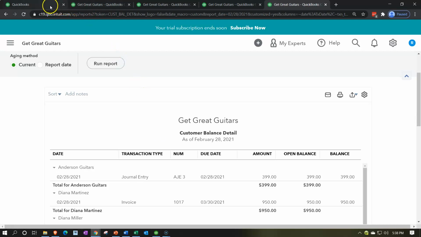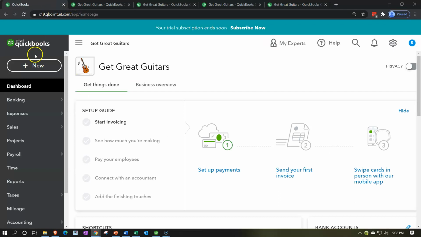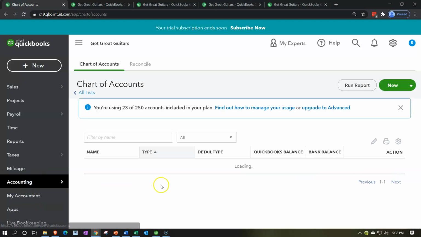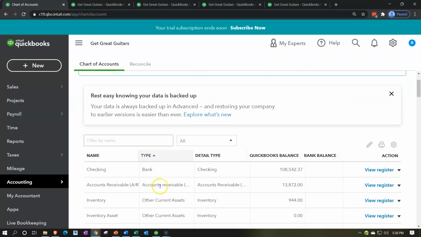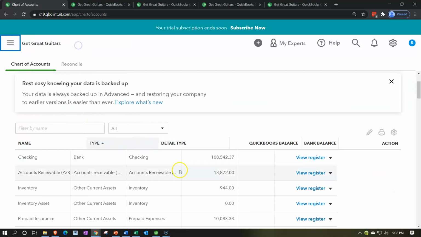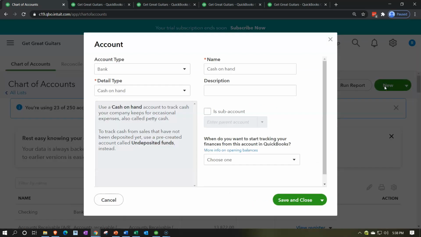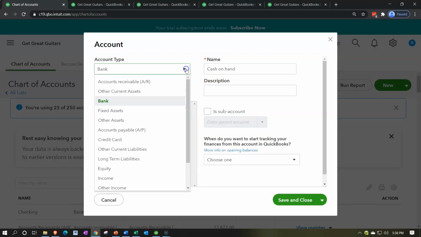So for example, if I go to the left-hand side over here and we go into the accounting tab, we've got our accounts receivable right here. And if I was to add, I could try to add another account here and then select that account. So I'm not going to do it, but I could say new. If you use that method, then don't pick an accounts receivable account, but an other current asset account. Therefore, you don't have to deal with that subledger and you can just journal entry to it, not a problem.